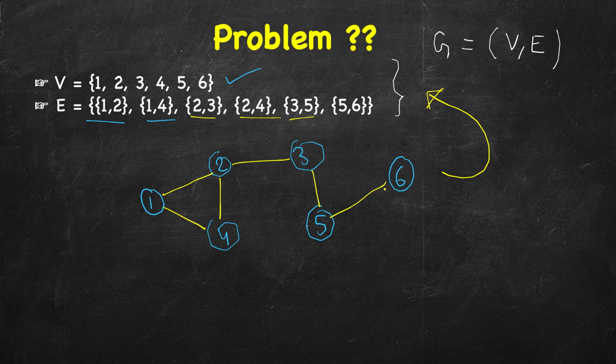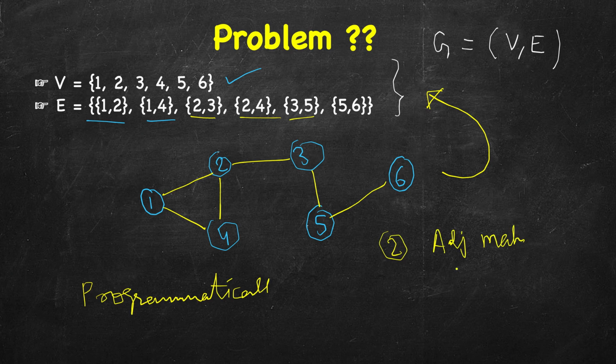So I hope it was a good introduction to graphs and its different types and its application. In future lessons we will see how we can represent a graph programmatically. So we will see different representations of graph, and the two major representations would be adjacency matrix and adjacency list. There are other representations like this edge list.